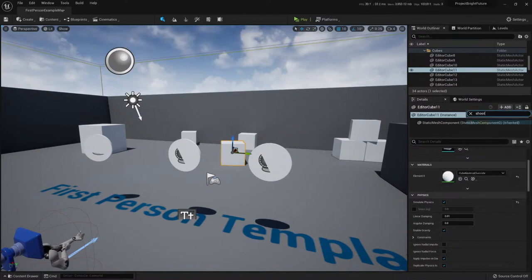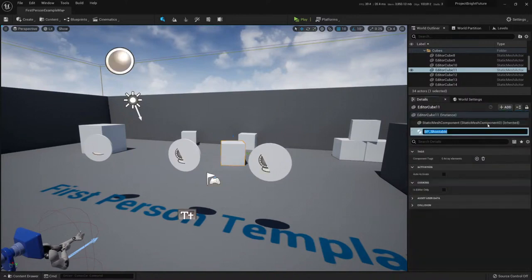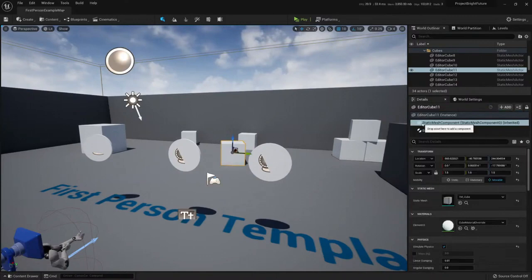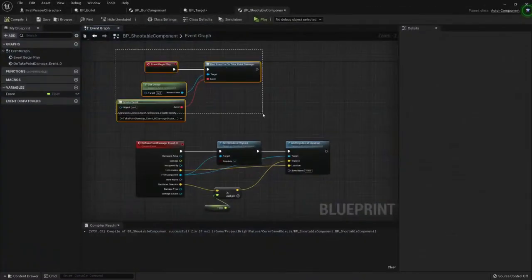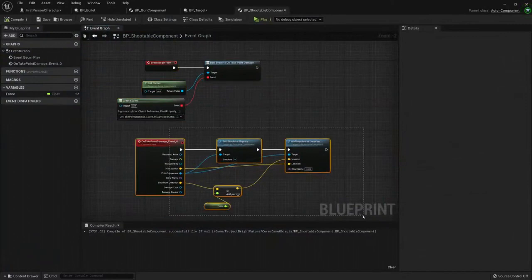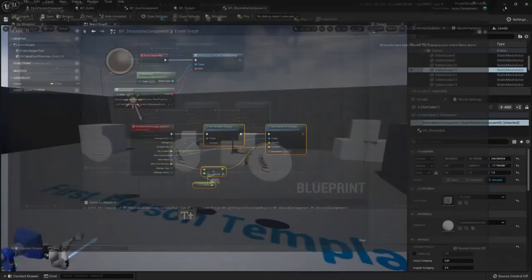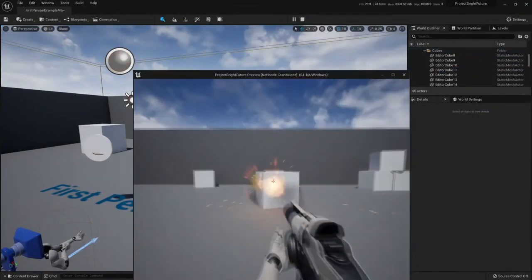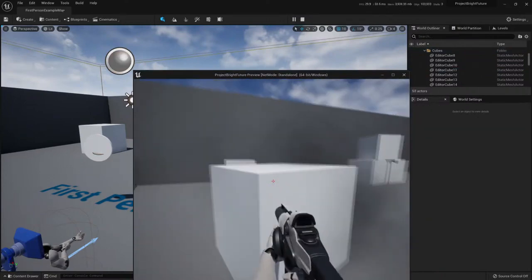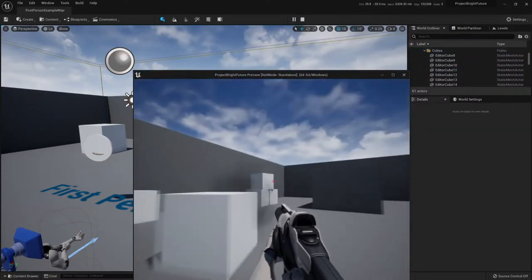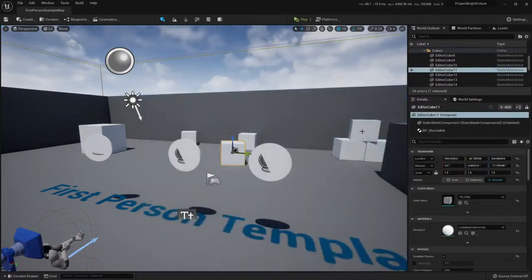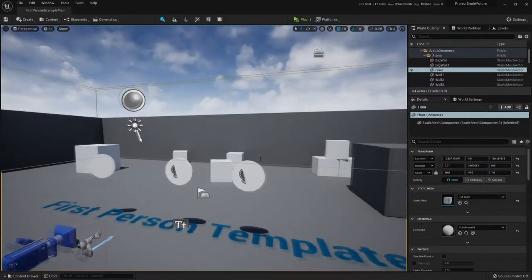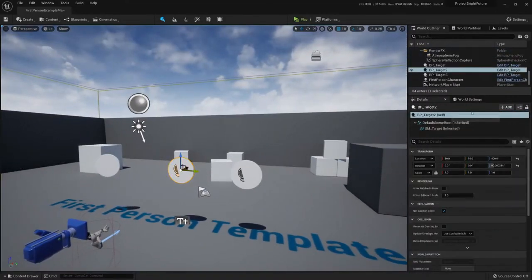It's called shootable. And I do not need to do anything, because my component already binds the on take point damage, and this just gets in charge of simulating the physics and anything. So let's press play. And it should move maybe a little, but it maybe weighs too much. Yeah. Oh, let me test if my component is working correctly here with my target.